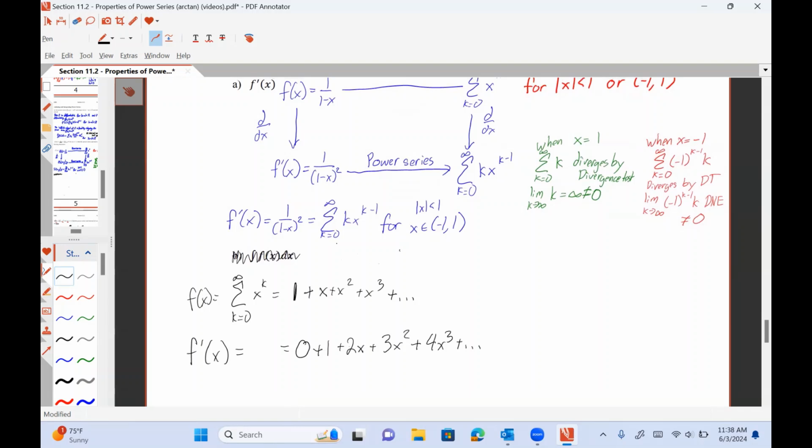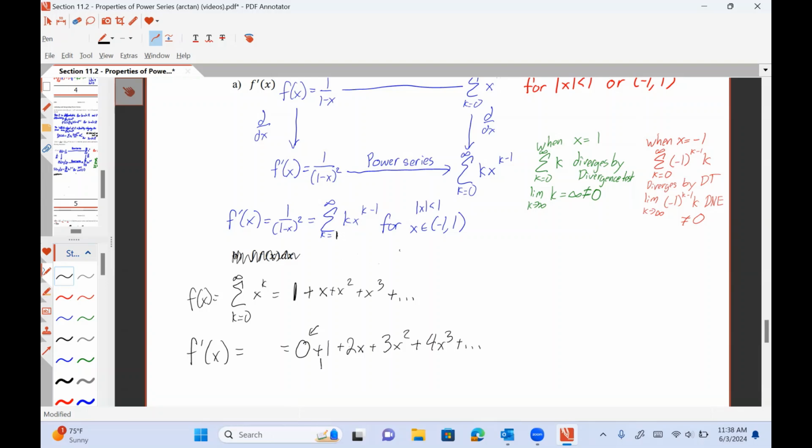Meaning this k equals 0 term, when we look at the derivative, is actually just a 0. We don't want it in our series because for how the series is written, we're getting a 0 over 0 term. But the derivative of our actual function is telling us that first term should be 0. So we can just remove it by saying, instead of starting at 0, let's start at 1.